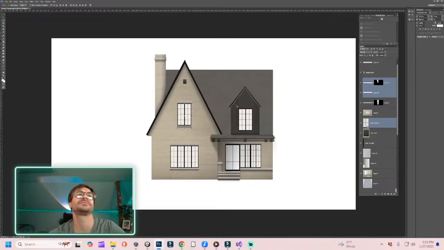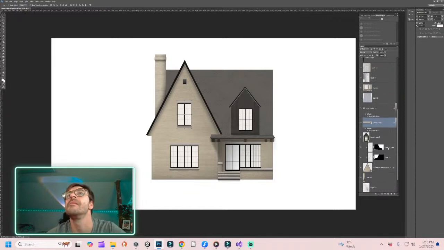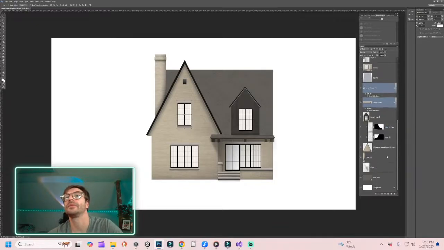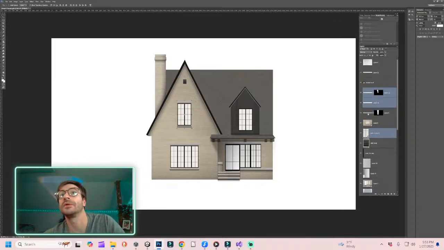Actually, you know what? Let's put all these together first. Let's grab both of these. It's got to be that. Where's the other one? There too. Nice. Alright, so I think that's all of that. I don't see any other layers that look like they could possibly be part of that. Nope. It's not that one.